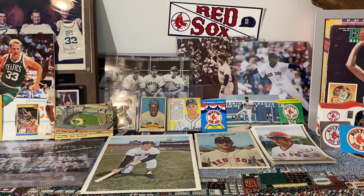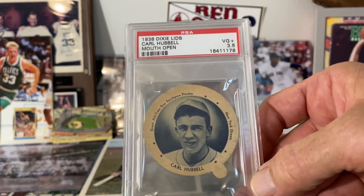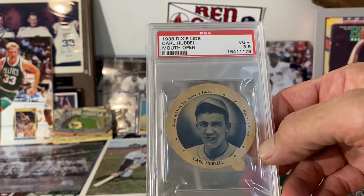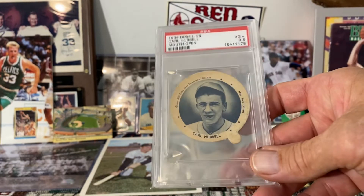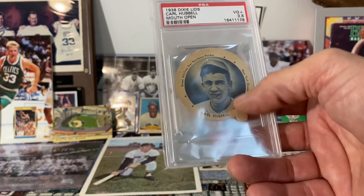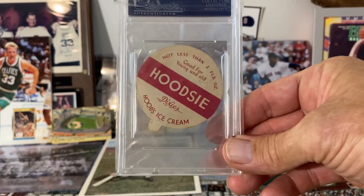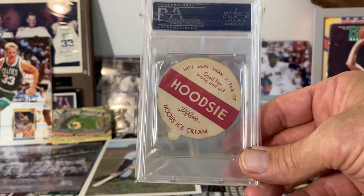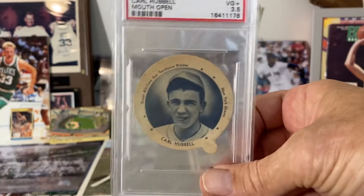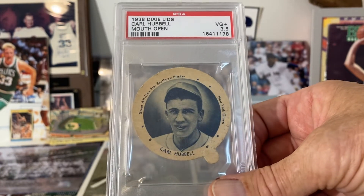So those were my 10 favorites. I also always try to show this whenever I get the opportunity because I really love it — it's a 1938 Dixie Lid Carl Hubbell. For those not familiar, this was actually the lid of an ice cream cup. Back in the 30s you could buy a little ice cream cup, pull off this little tab, eat your ice cream, and they had images of players on them which were obviously collectibles. On the back it says Hood's Ice Cream — not less than three fluid ounces, good for young and old. I just think this is awesome, and I'd like to pick up some more if I ever get the opportunity.